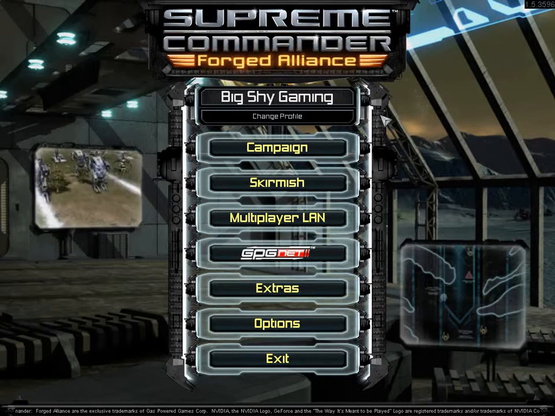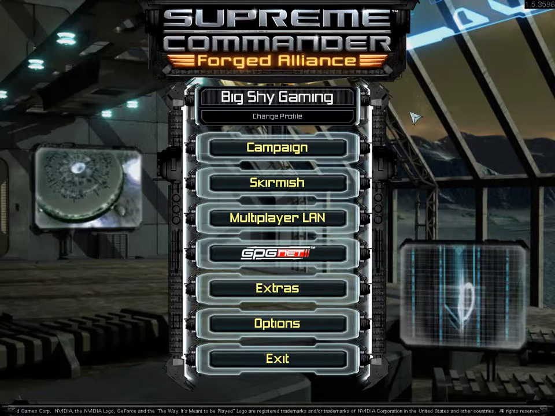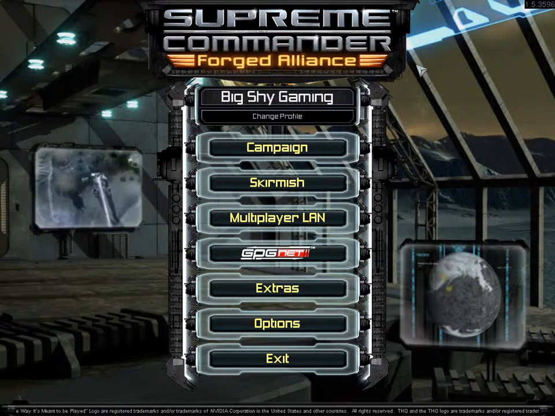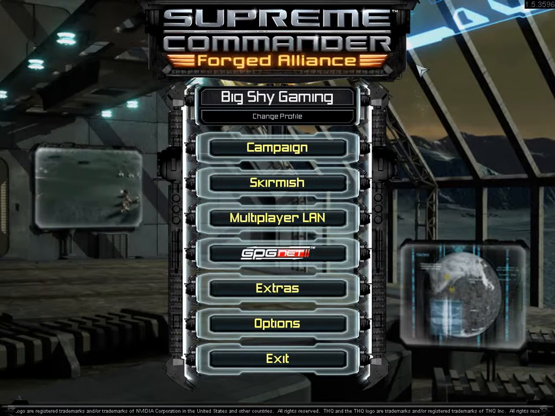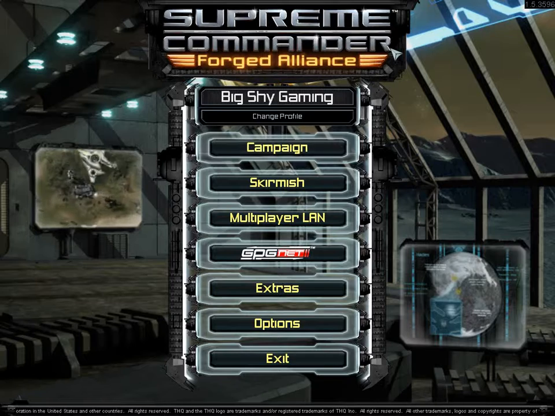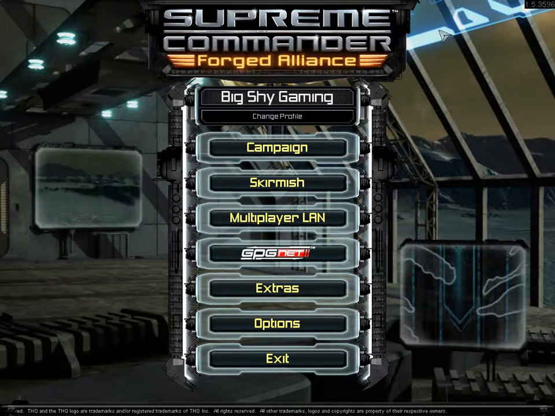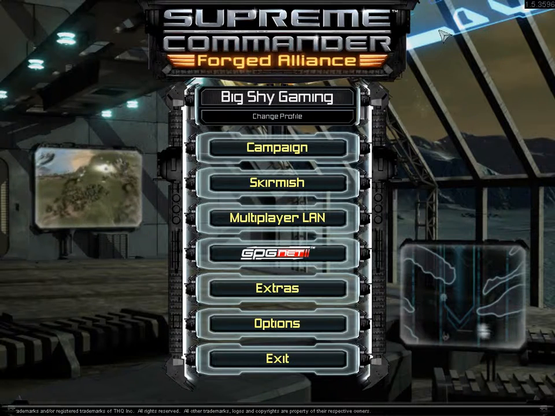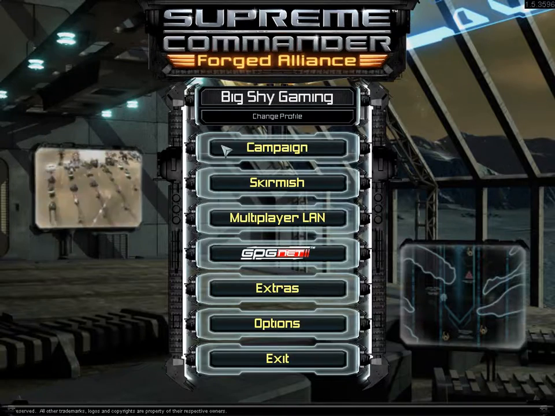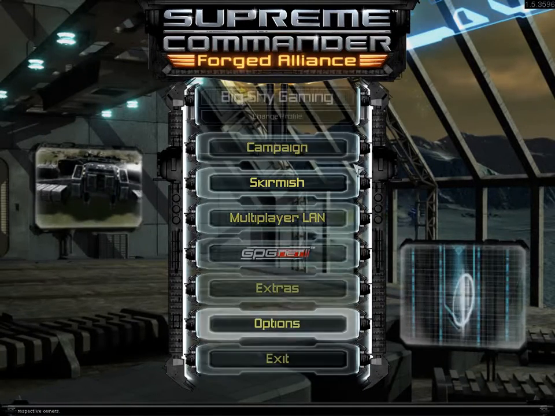So today we're going to start, I guess you could consider it, a series on this. One of my favorite RTS games that I've been playing for quite a long time now. As you can tell, it's Supreme Commander Forged Alliance. This is the expansion to the original Supreme Commander, and it does not require the original to be played. There is also Supreme Commander 2, which I own, but I do not like nearly as well. So I think we'll do a campaign walkthrough of each of the factions here, and we'll go from there.